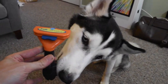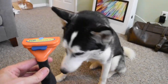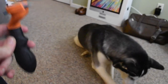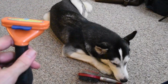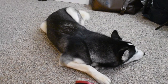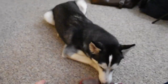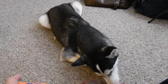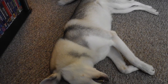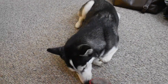So first things first, when I first got HeLa, I bought a Furminator right away. Because everyone online was like, your Siberian Husky is going to shed all over your house — if you don't have a Furminator, you are going to regret it. Well, let me tell you guys something: don't buy the Furminator right away if you're planning on getting a Siberian Husky puppy. Because your Siberian Husky puppy is not going to need to be Furminated within the first year. I did use the Furminator on HeLa when she was just a little pup, and I ended up regretting it. Even though she was shedding a lot, she ended up losing a lot of fur and I feel like it was unnecessary for her to lose that much of her coat at that young age.